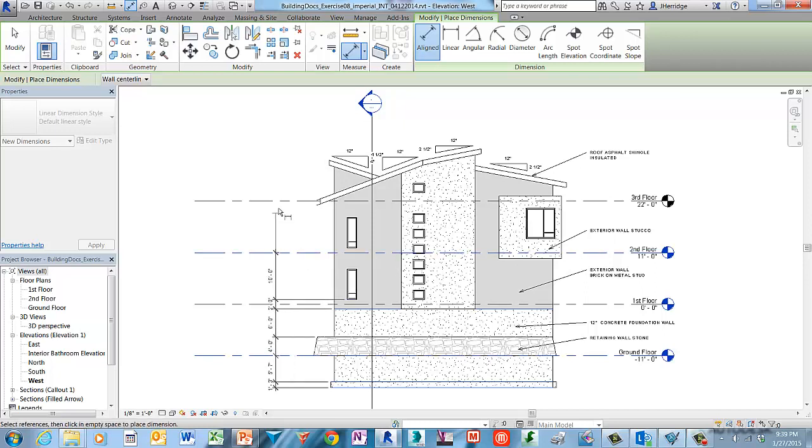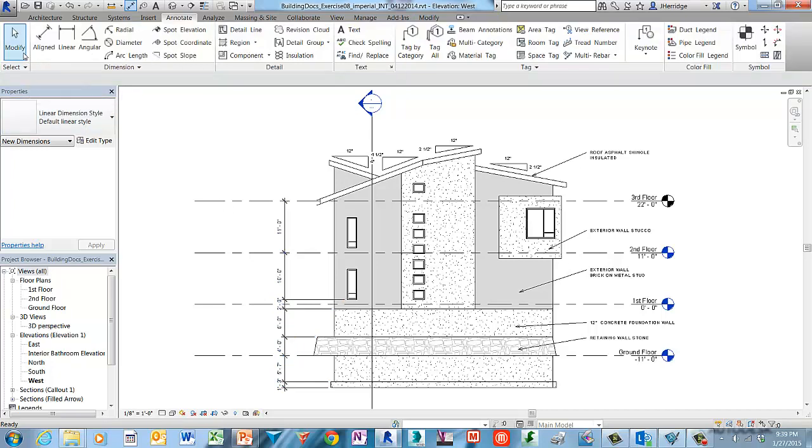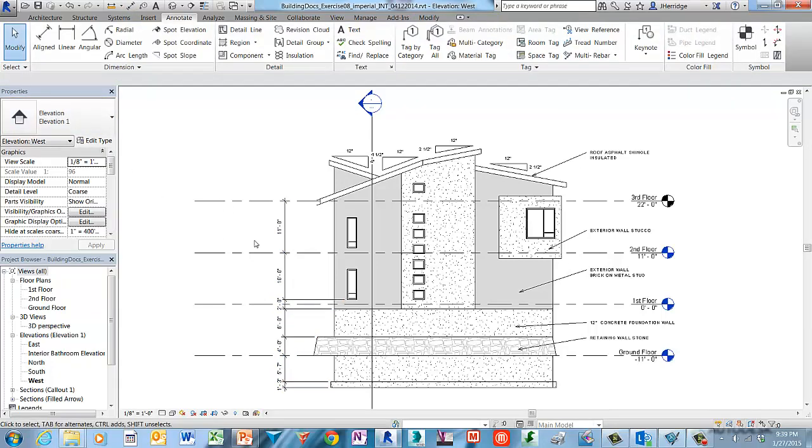Go ahead and tag the second floor and then the third floor. Go ahead and drag your cursor off to the left and left click to actually place the continuous dimension string. Go ahead and select Modify to end the dimension command.